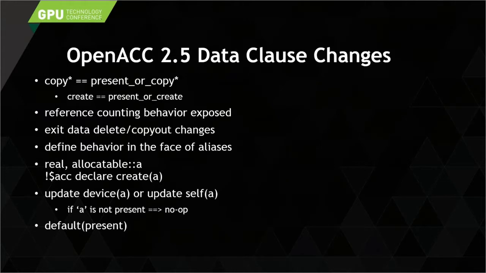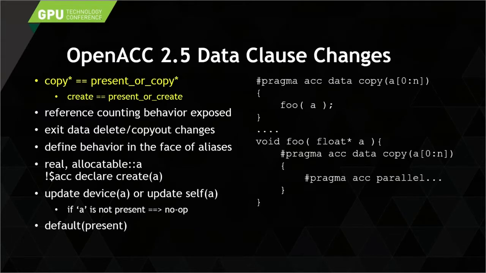These are the 7 or so that I'm highlighting here: present and copy versus copy. So when OpenACC started, we made a mistake. Well, you probably made several mistakes, but this is one that we know how to correct. This is not an introduction to OpenACC. I'm assuming you all have some familiarity, and if you don't, well, you're lost, and I'm not going to help you there. So we have copy clauses, we have present or copy clauses. Why do we want both?